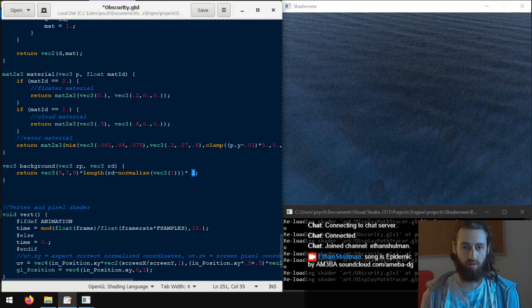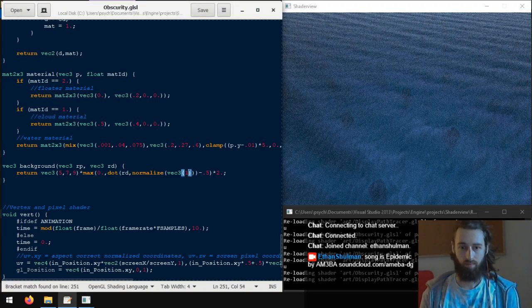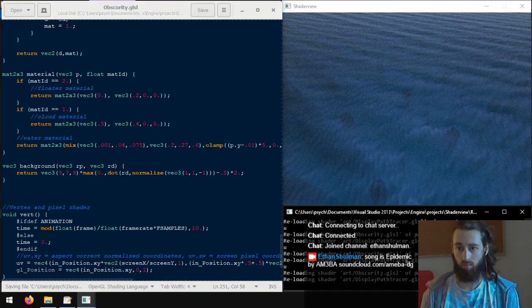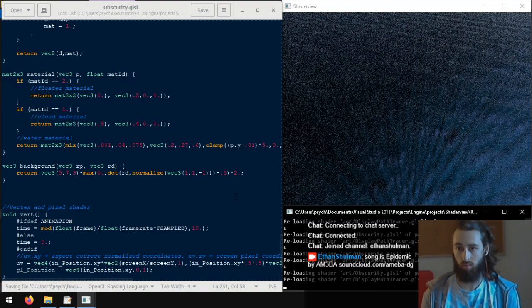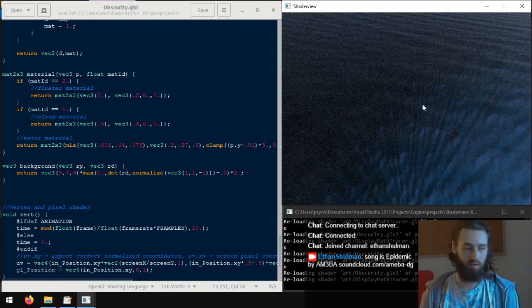I do think that was actually better when it shaded from the inside. Okay, so you can definitely see the shading going from one direction there. That's actually pretty cool.